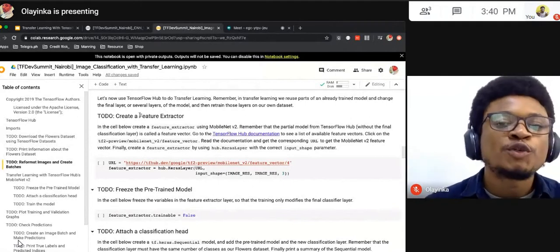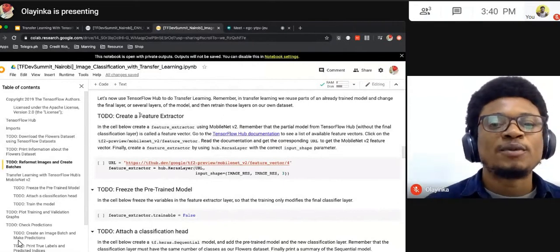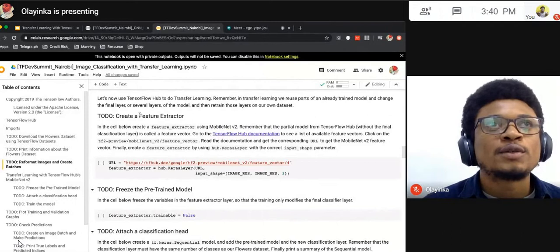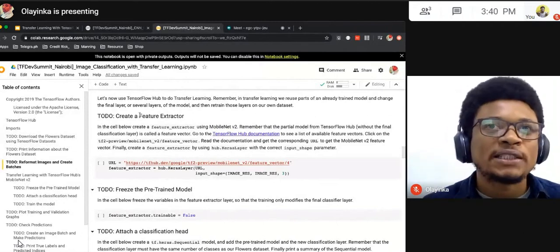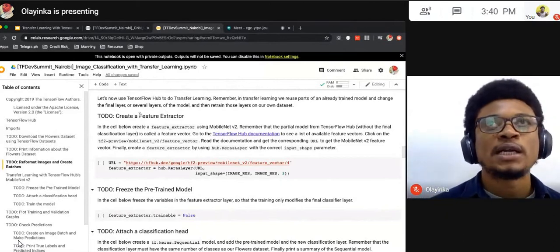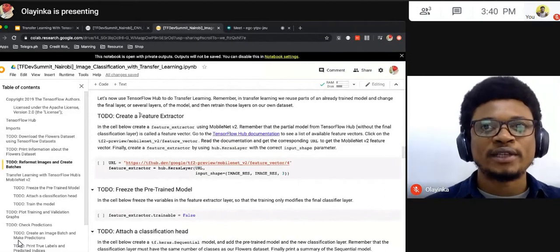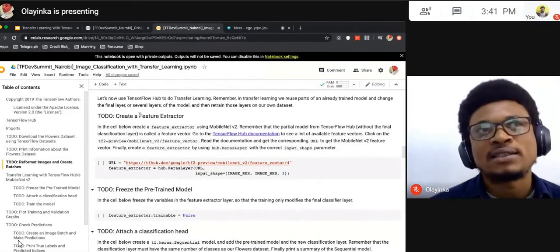And so we use a feature extractor and transform it into a Keras layer, and then we get the model and transform it into a Keras layer which holds all of the features from that pre-trained model, and then we put it in a new model and add a final layer to it that now holds the labels of our own data set.